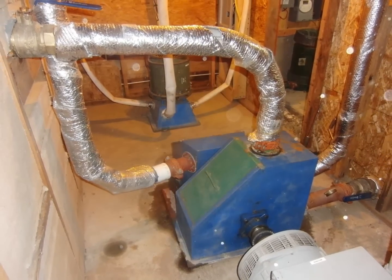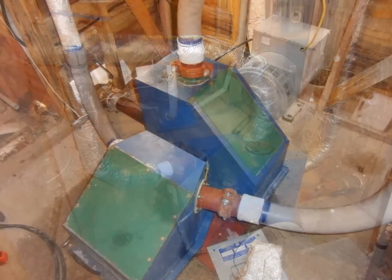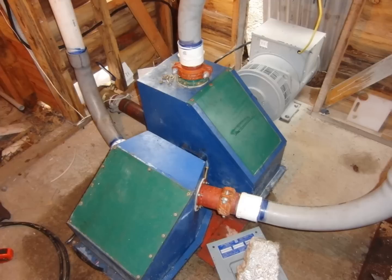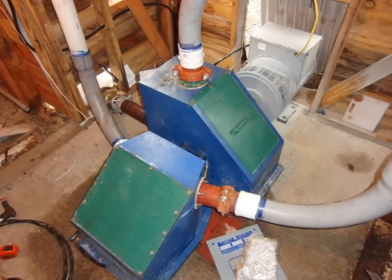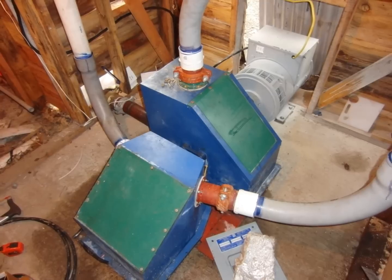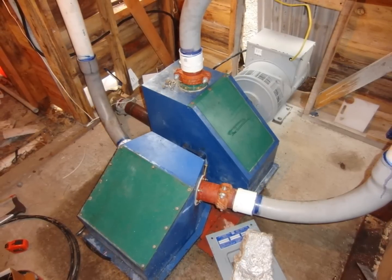This is a multi-component micro hydro system, but at its core is a dual turbine single generator micro hydro plant. Each turbine has two nozzles with changeable diameter inserts. It was almost entirely fabricated at our home shop, including the turbine runners. In other videos, we have documented the construction and slideshows.